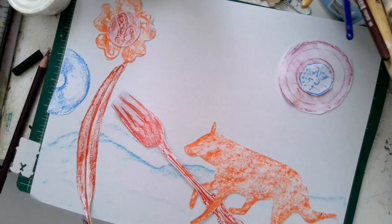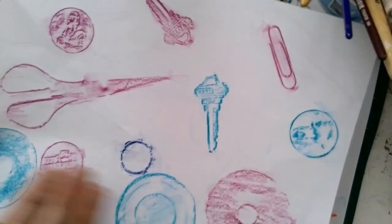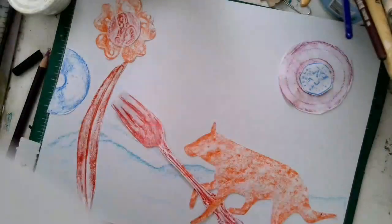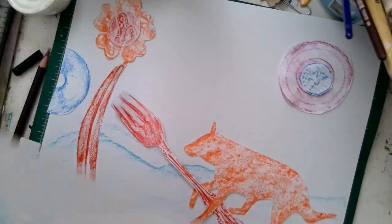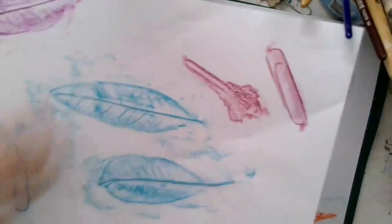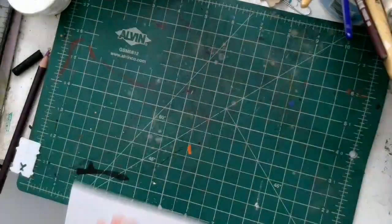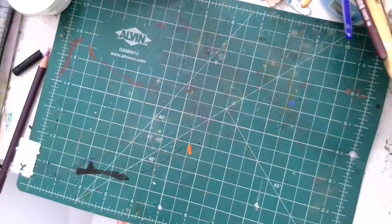You've removed them from your paper, cutting around them. And again, when you're doing your frottage, it is nice to leave space around each of the objects because it'll make this process of cutting them out much easier. You wouldn't want to do it on both sides like I did here, but you know, whatever side you want to use.